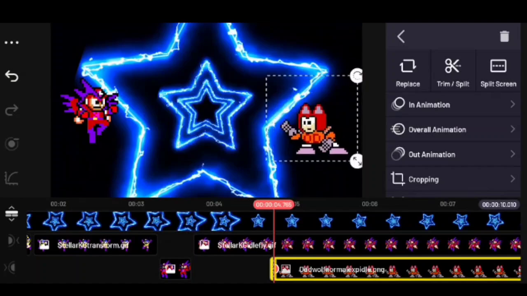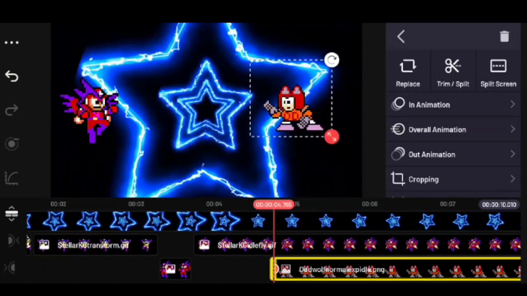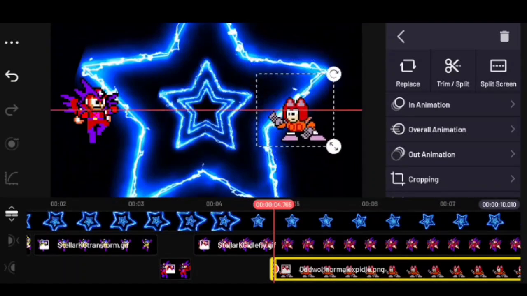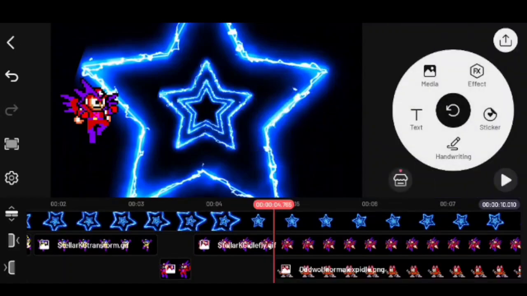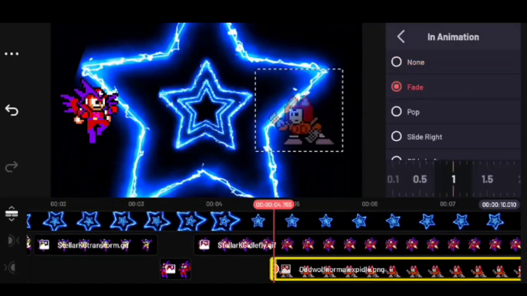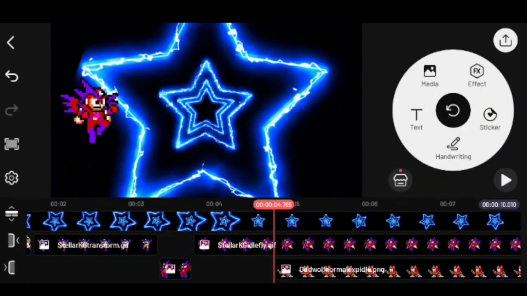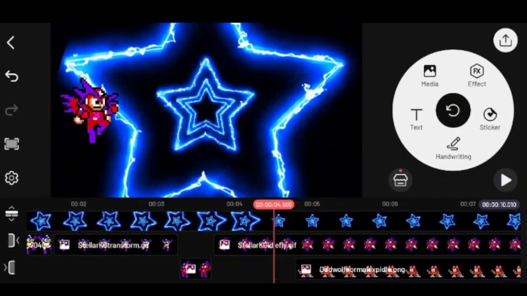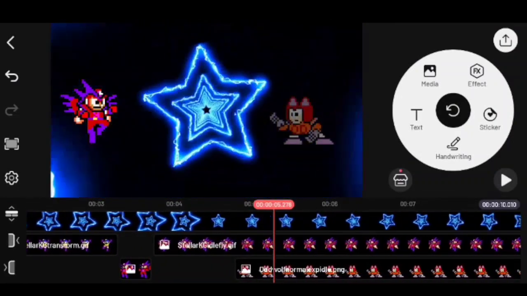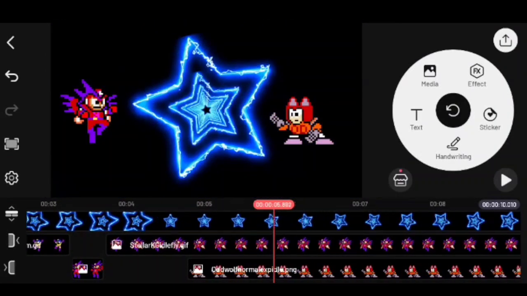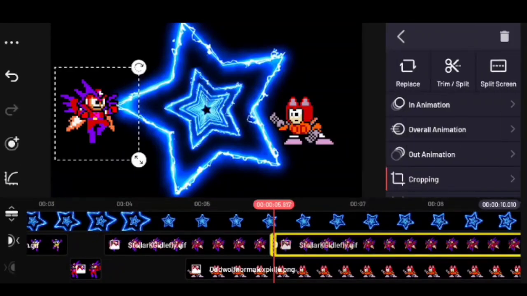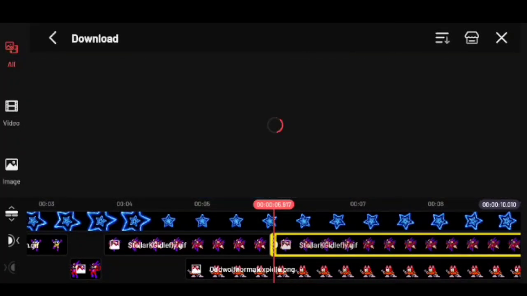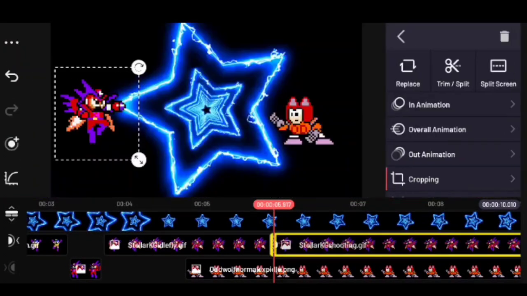So, let's put her right there. I'm gonna make her just a bit bigger. Okay, there we go. And I'm gonna just put a transition on it. You can do what you want with it, obviously, but for the sake of the video, I'll keep it simple. So right here, make a different split timeline, and I want to replace this with the other, with the one that's shooting, just like so.